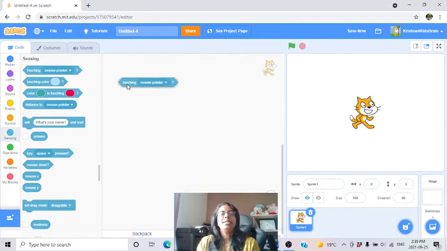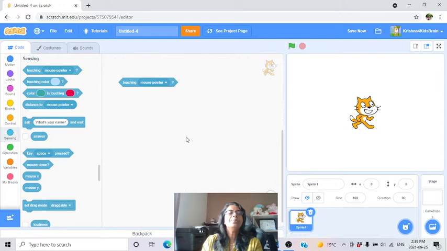Okay, so what does it mean? Sensing means something our computer is going to sense. It identifies, or it's a good interaction between the user and the computer. So it can sense the mouse pointer, the white color arrow, where it is, or the loudness of your voice, something like that. Or when you are touching the color, or between sprites or between users, sensing the action they do. So the first one is touching mouse pointer.